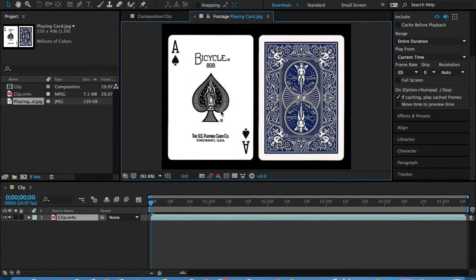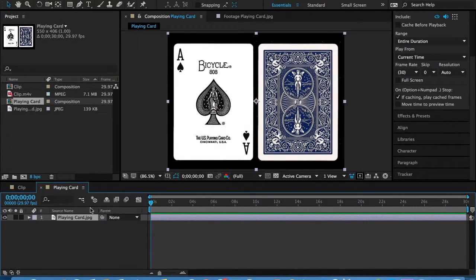As you can see, this is what my playing card pictures looked like. You're going to want the plane that these playing cards are on to be completely parallel, on at least two axes, as geometry would have it, to the screen, to the camera. So you want them as flat as possible. Then we're going to drag this into its own composition.